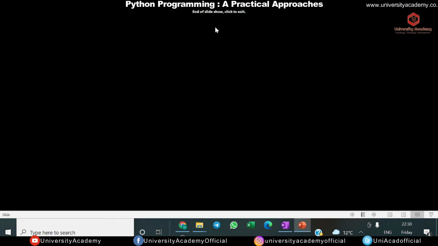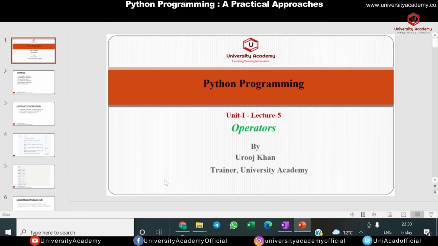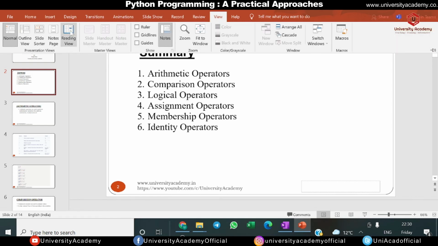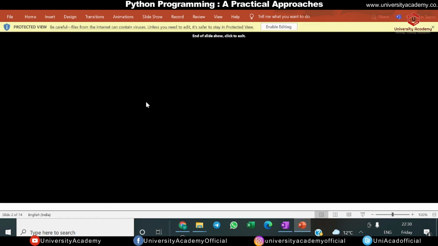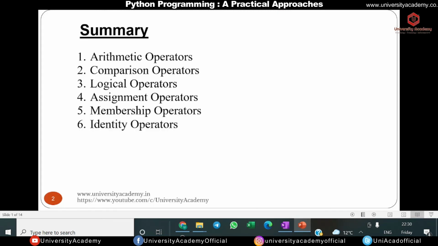So in this lecture, we saw various types of operators that are used in the evaluation of expressions in Python. We saw the arithmetic operator, logical operator, assignment operator, and we also started the membership operator and identity operator. Now I'm going to summarize to recall everything.